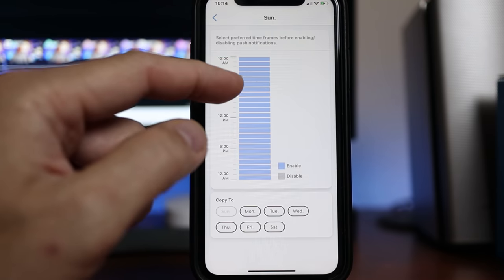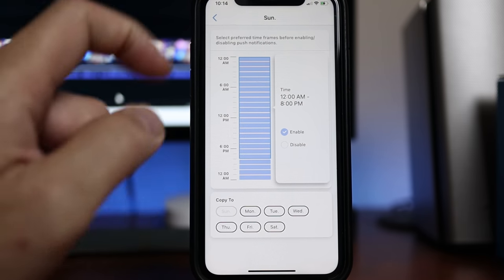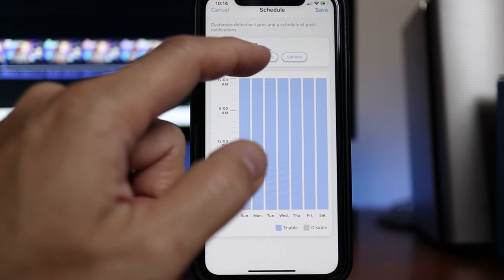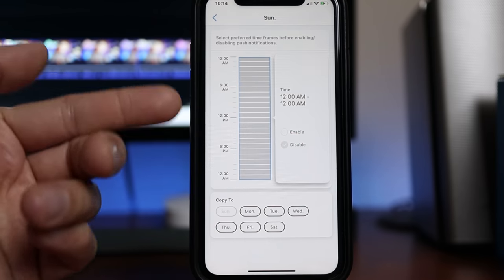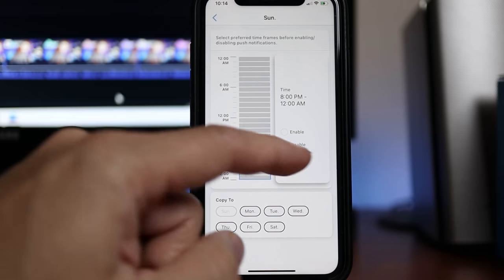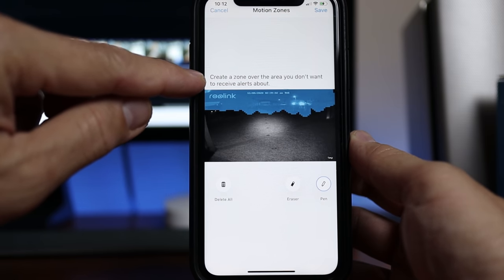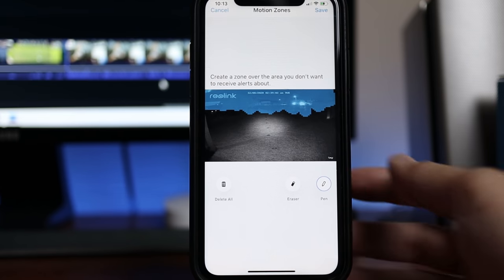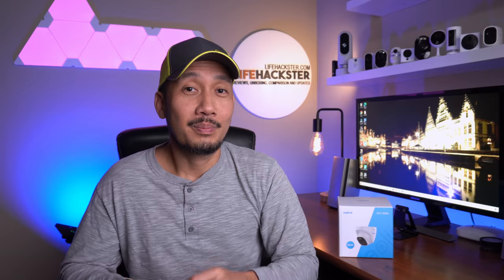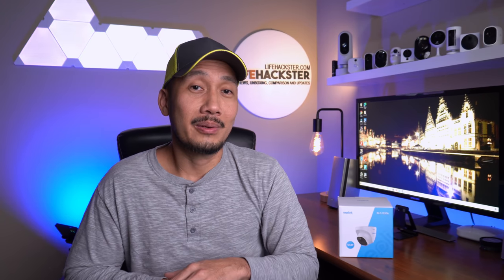and have a separate switch for each camera. Anyways, you can get around this issue by scheduling the notification for each camera, and you can then select if you only want or combination of all motion, person, and vehicle detection. And if you want to turn off notifications on a specific camera, you just need to gray it out in the schedule. Another confusing setting is on the motion zones. You are marking the areas you don't want to monitor, unlike normally we make a zone for areas we want to monitor. Overall though, compared to Swann's app interface, Reolink's are a lot better.